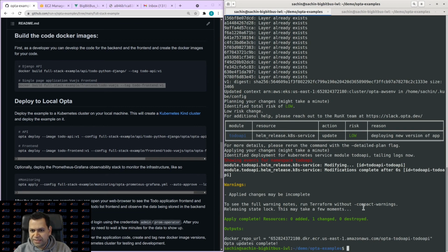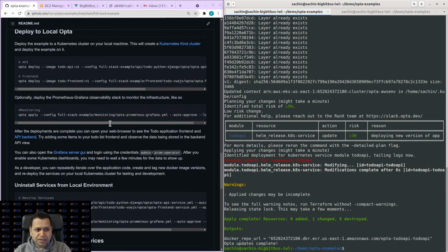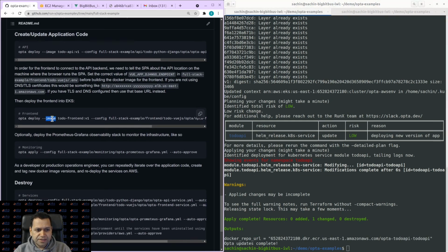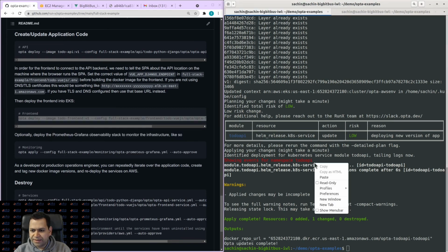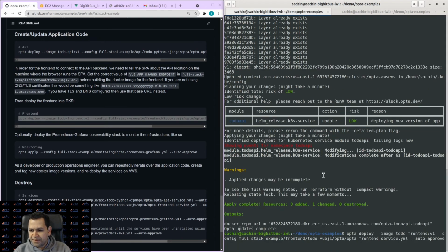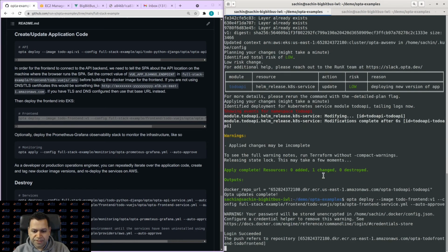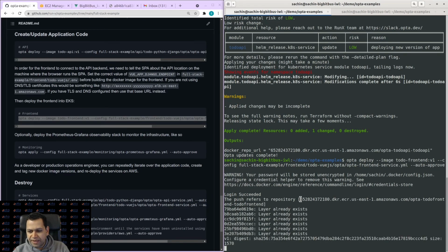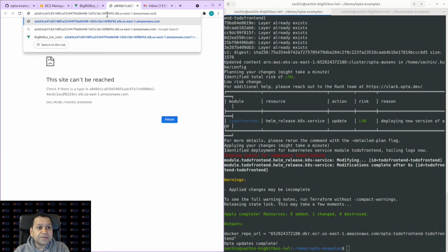And we are done with the backend, and now let's do the Opta apply for AWS on the front end. So here's a command to do that. Same command as what we use for Opta Local, but we've just removed the --local flag. That's the only difference. And again, it's pushing up to AWS, as you can see here.